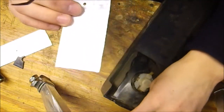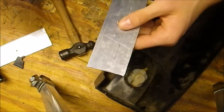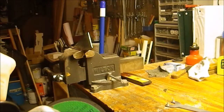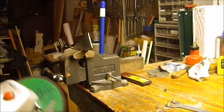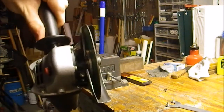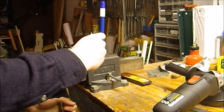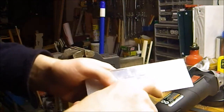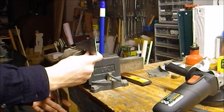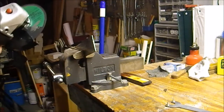There we go, that's looking good. You can see that right there where I need to cut, so I'm going to break out an angle grinder and do that right now. Okay, so now that I got my piece of metal marked out, I'm going to take my angle grinder with the cutoff wheel and make a cut down right here and then across, and then I'm going to get ready to attach it to the piece of plastic.